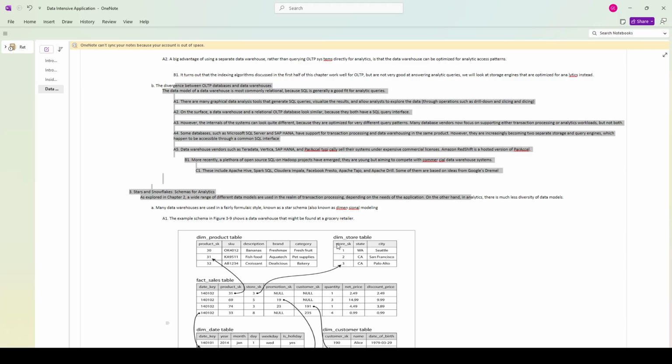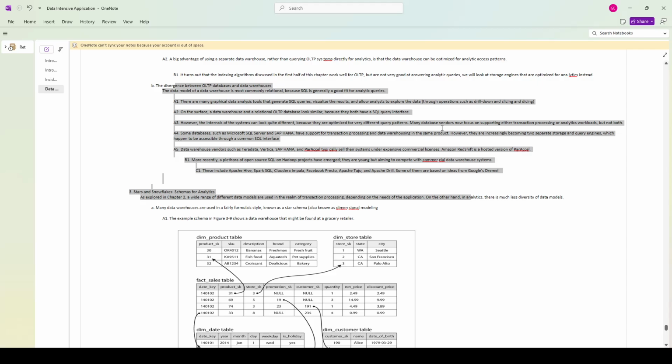On the surface, a data warehouse and a relational OLTP database look similar because they both have a SQL query interface. So another similarity between OLTP and OLAP is that they both have a SQL query interface. However, the internals of the system can look quite different because they are optimized for different query patterns.